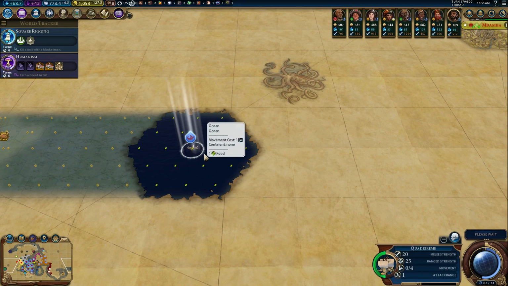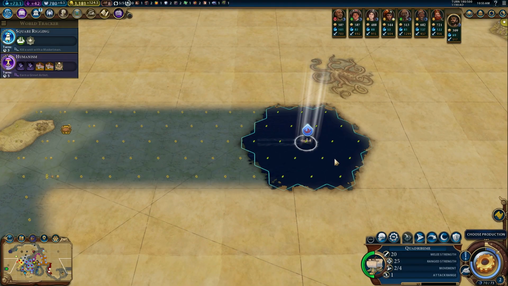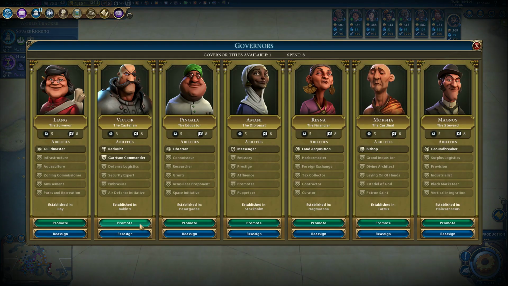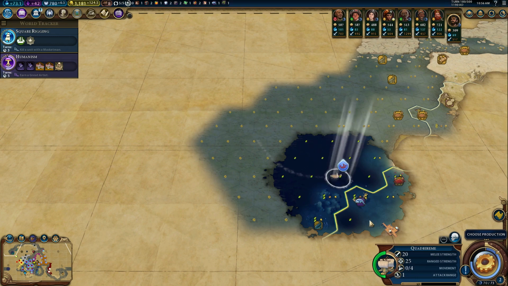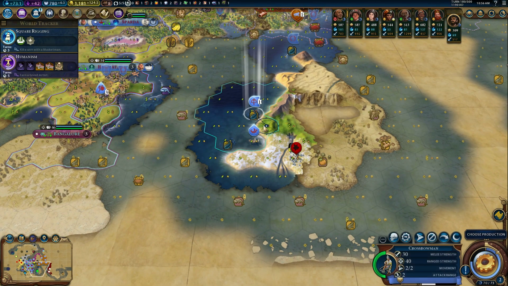Yeah, we can blast culture and gold with those. There it is, circumnavigation. Alright, now you dudes can... We have a governor title. We're going to keep promoting this fella. Cannot be put under siege is good. Alright, you just keep exploring then. This guy's hiding from you.